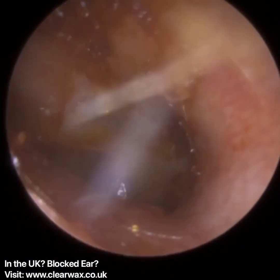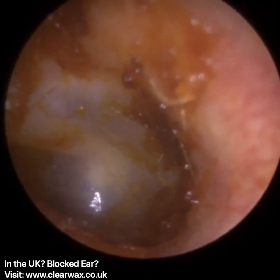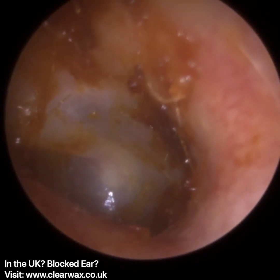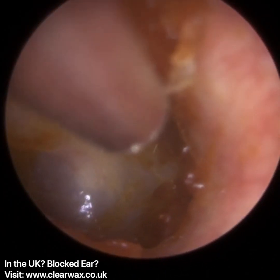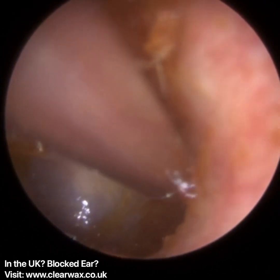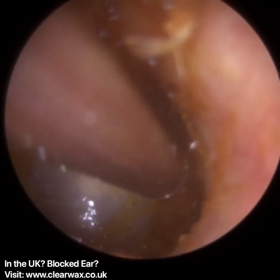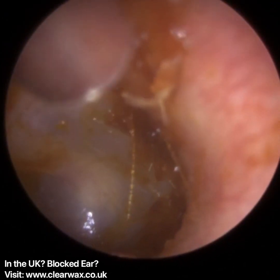So what I'm just trying to do here, if this sticky wax that's coating the canal wall comes off very easily, then I'll just hover over it, but I'm not going to try and remove all this because it's going to be so uncomfortable for the patient, and the blockage is gone now. We can see the eardrum fully. Again, I'm just hovering over now. If it's coming, it's coming. If not, I'm just going to leave it in there, and I'm not going to make any excuses or apologies for it.